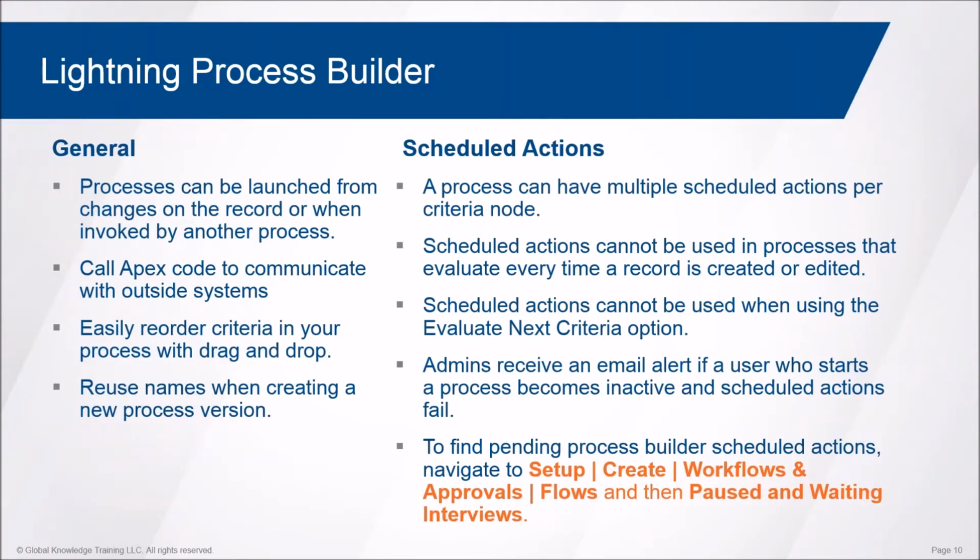Some more information about the Lightning Process Builder, some general information, and then what we need to keep in mind when we're thinking about scheduled actions. So processes can be launched from changes on a record or when invoked by another process. So when I change information in Salesforce, I can have a Lightning process kick off. Or I can daisy chain Lightning processes together. I can say when process A runs, I want process B to run as well.